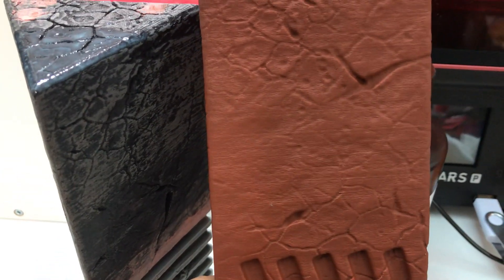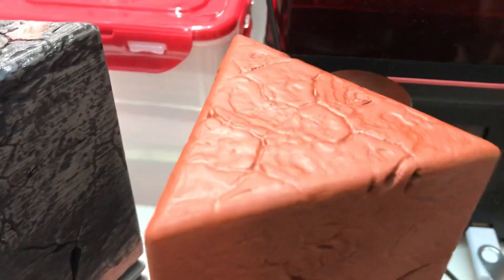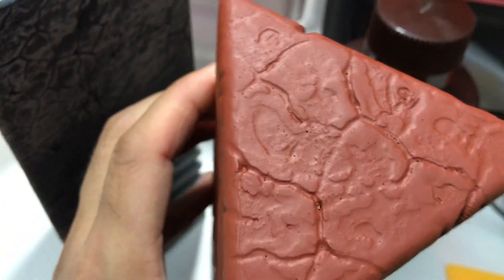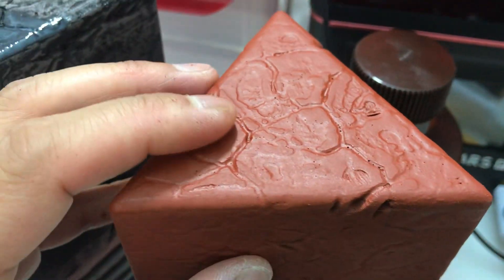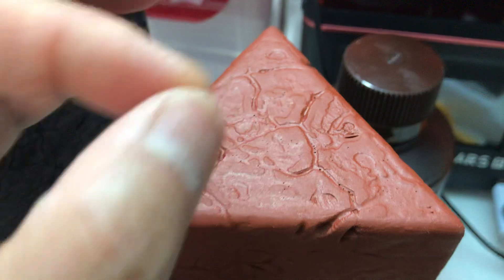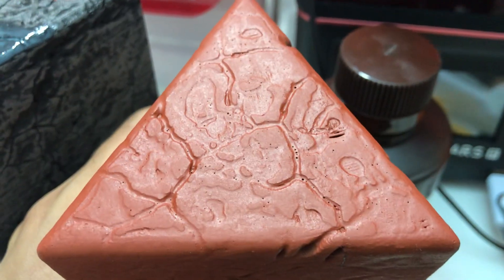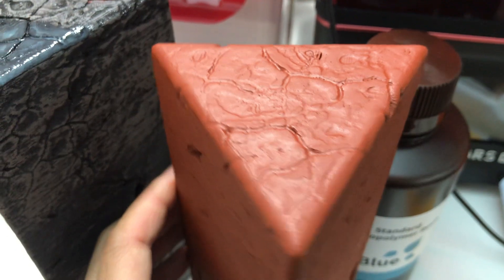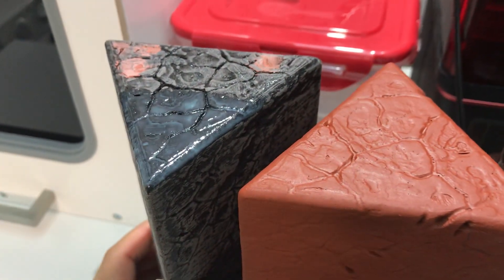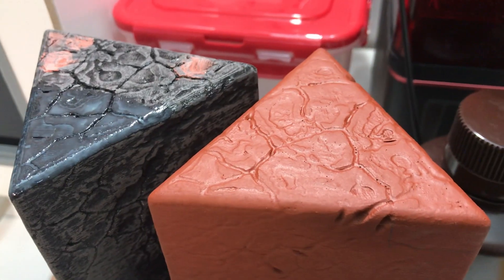I'm mainly not too worried about the way this is going to look. I'll probably just sand this part like I normally do for most prints, just a couple more coats of filler primer. But it is really interesting — look at how smooth that top is with the resin. It did a really good job and still kept some of the detail. If I was going to do this again, I would use a better quality brush — I just used a junky chip brush. I tested a little piece of foam as well, sponging it on, but I actually created some bubbles. I would probably also blast it with a bit of compressed air just to pop some of those bubbles before curing it. This stuff goes on really thin — the resin has the consistency of like coffee creamer, so it's definitely thinner and runnier than XTC 3D or other types of resins.